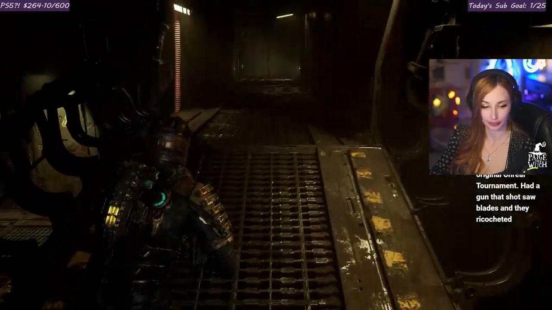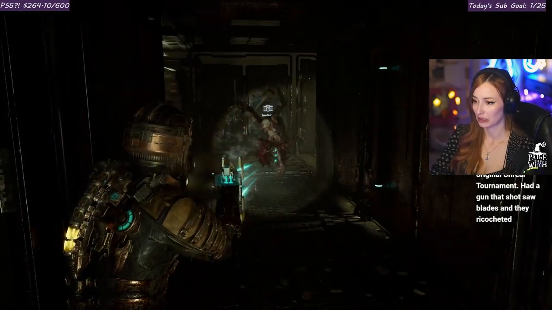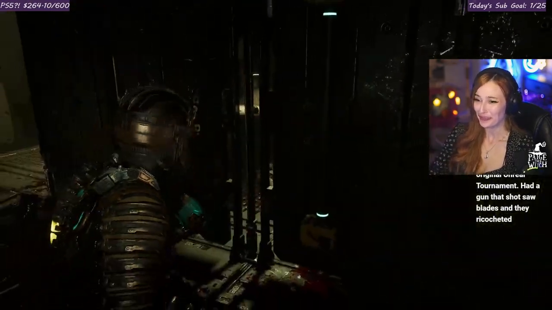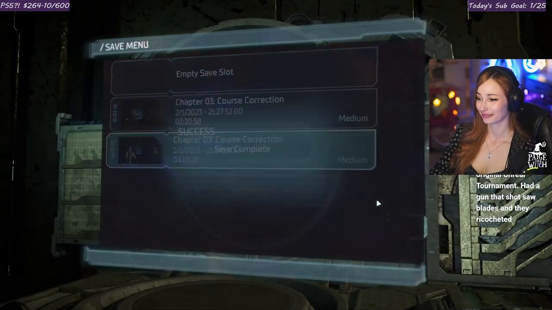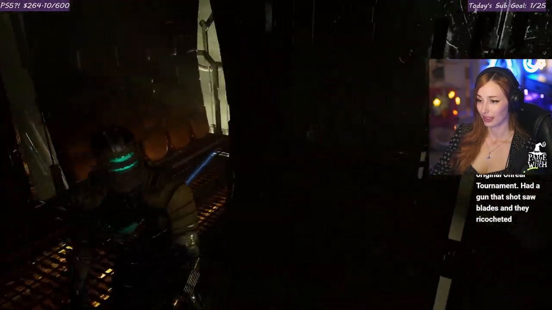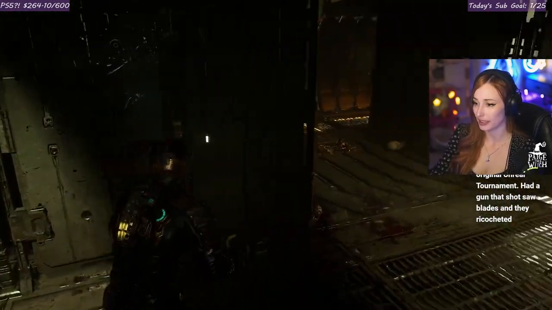Okay, so we're looking for an access card. Where did it go? Die. Going that way. Let me get my loot. Fuel station key card. Nice. Oh, I shouldn't have used this ammo for that, but that's okay.